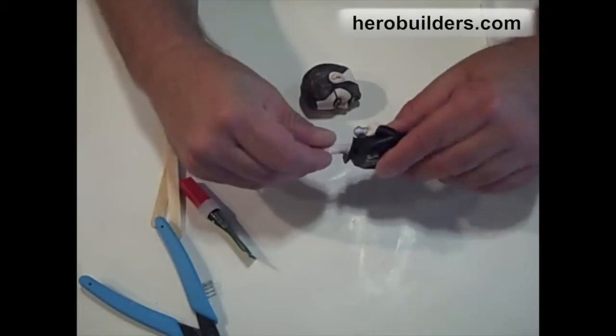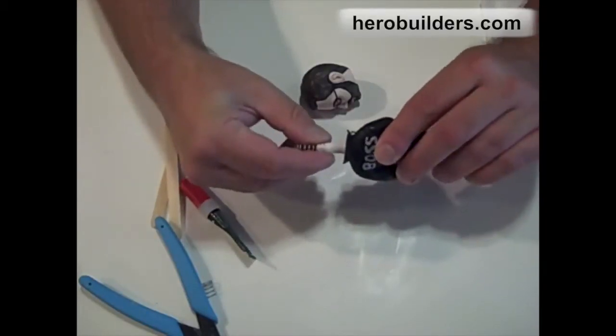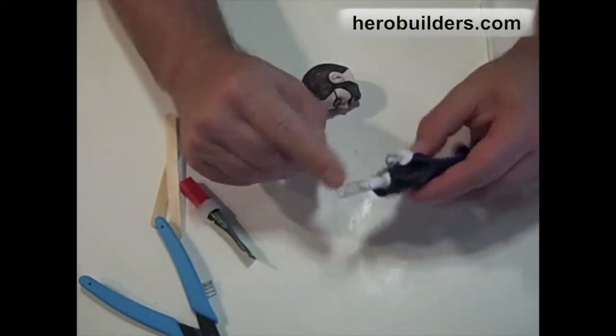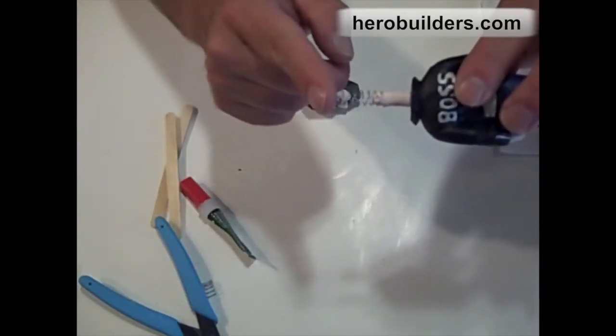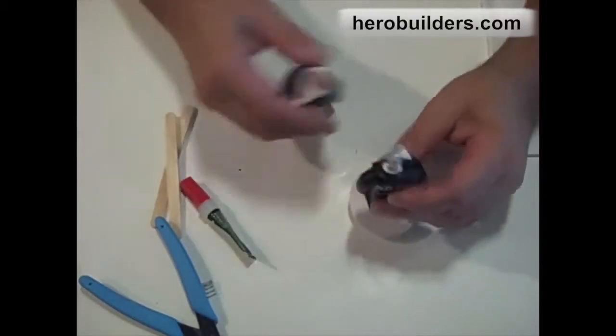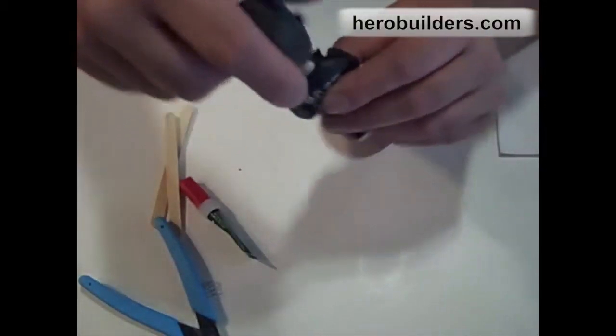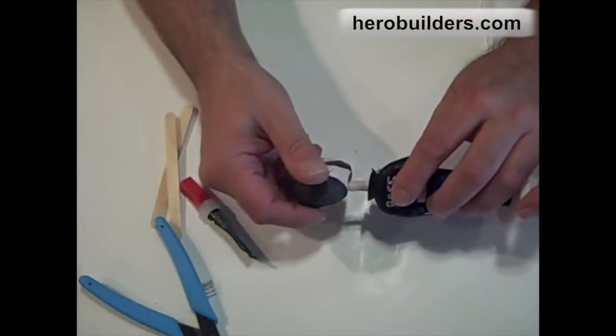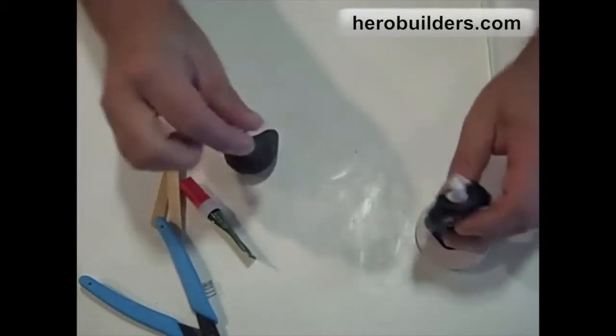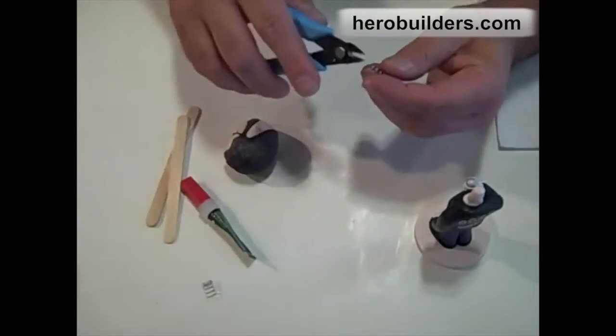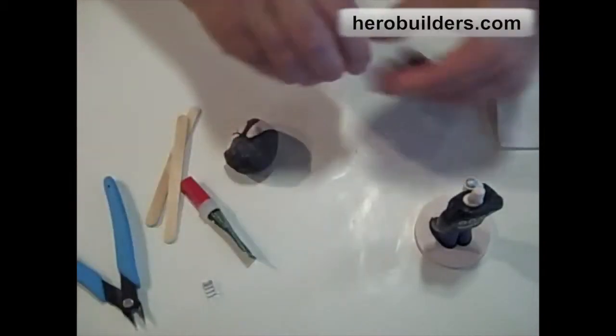The flat part will be on the top where the head sits. You're gonna do a little test, and as you can see, it's still a little bit long - it shows out the bottom. Just cut off another coil of that spring, see where it ends up, and there we go. Once it's glued on, it'll hold on well.